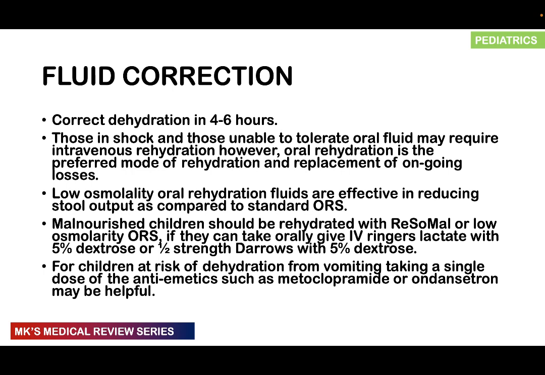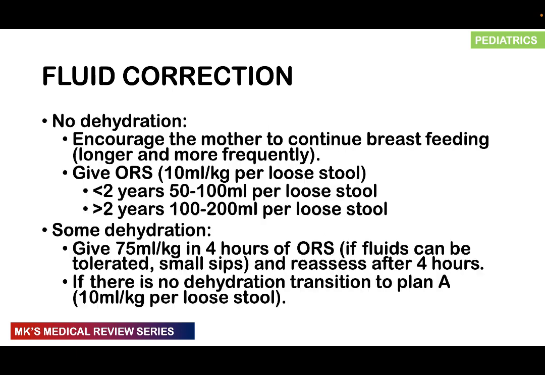For those children that are at risk of dehydration from vomiting, you may give them a single dose of antiemetics such as metoclopramide as well as ondansetron. These have been used before and are quite helpful, and I've actually even used some of them in some cases. Not all cases, but some cases.